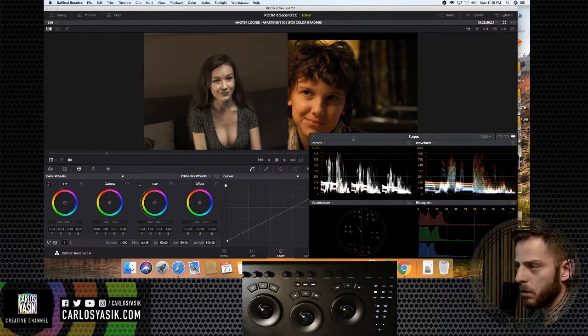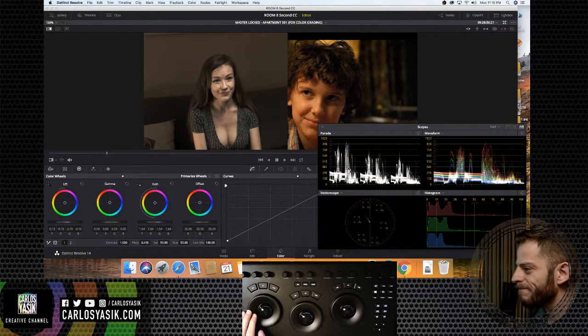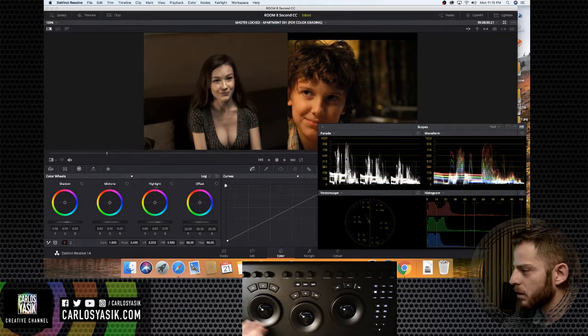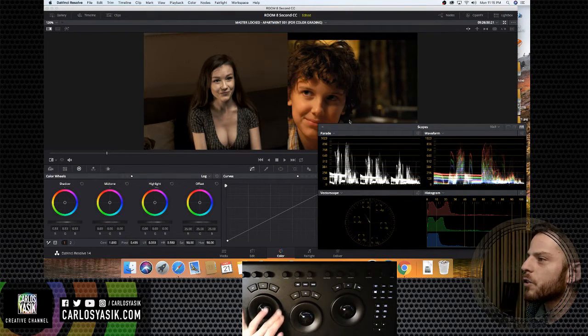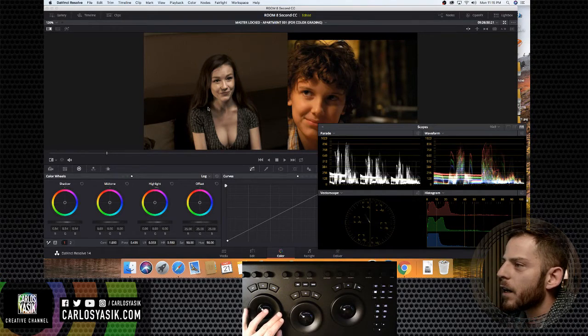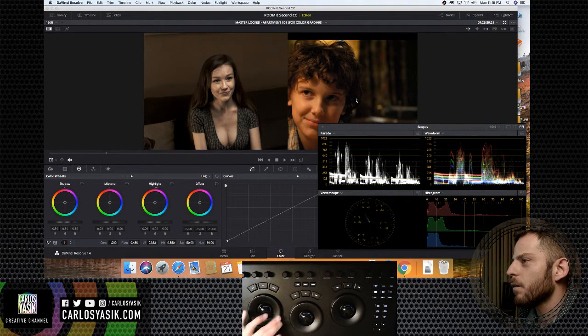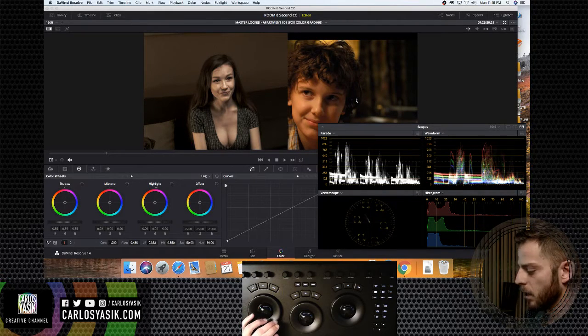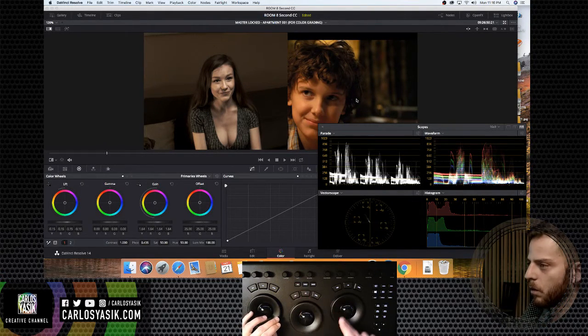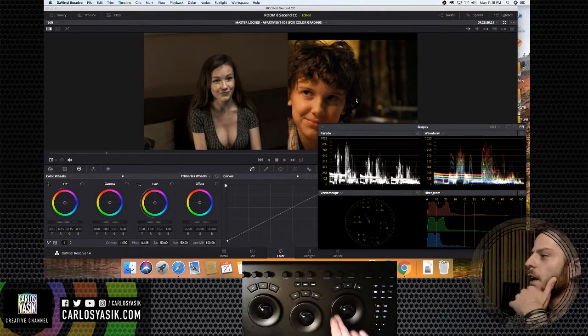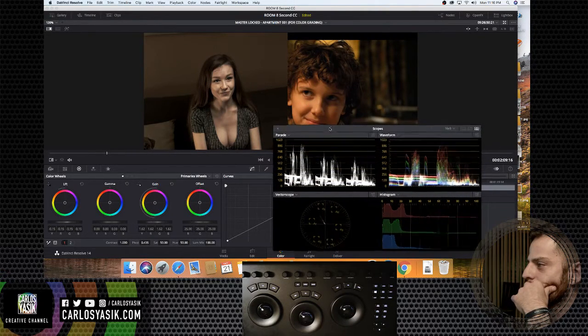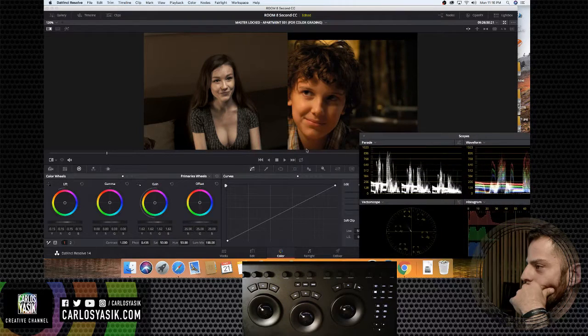The first thing, you don't care about the color. I know it's color grading, but first you take care of the exposure, which is the black and white information. So I think now the log is too much. We see how the shadows are here, how the shadows are here. So we can crush the shadows a little bit, and now we decrease the highlights. Now let's see the brightness of the face in this image.